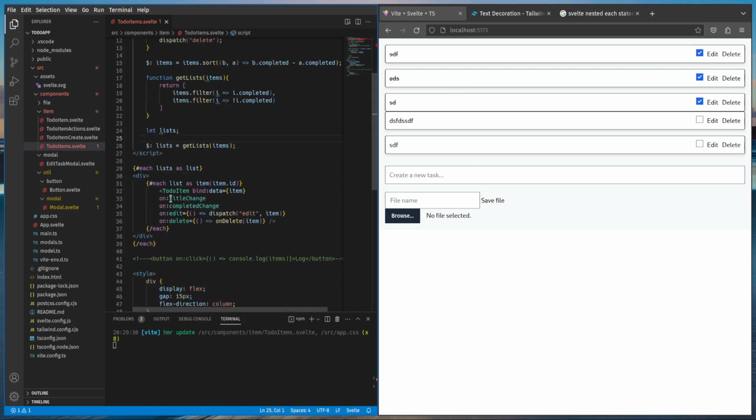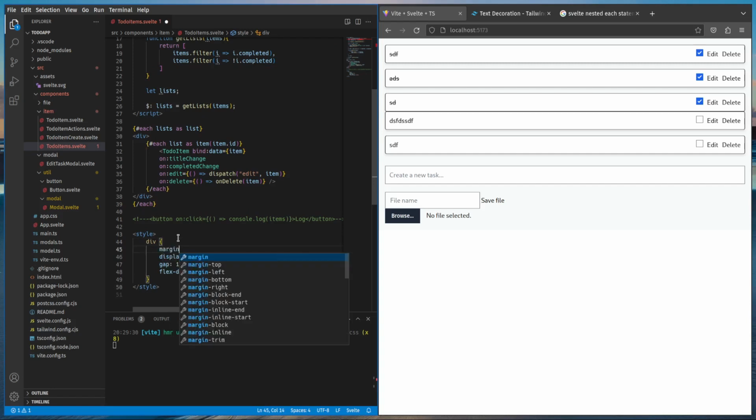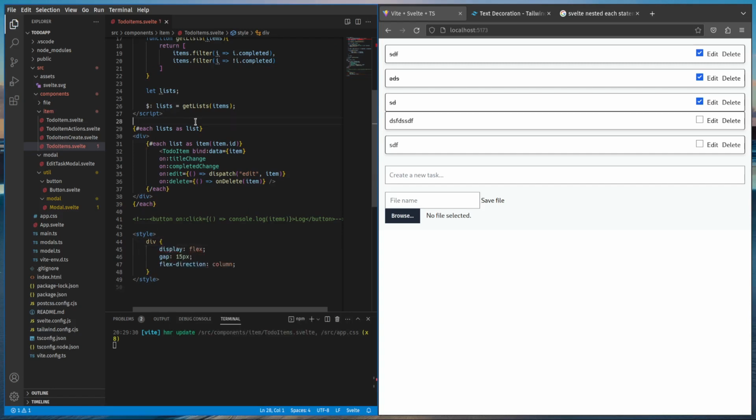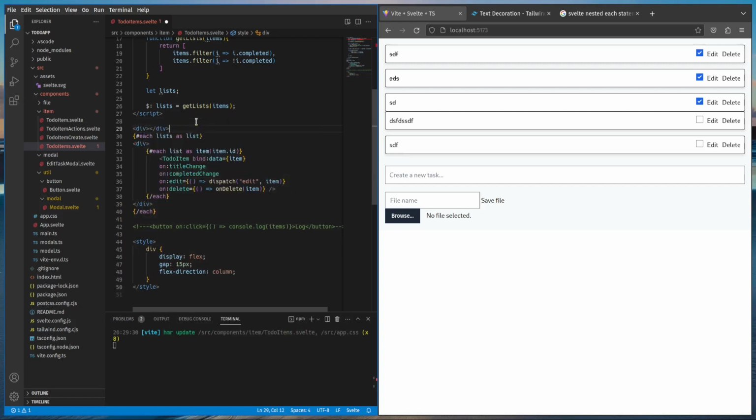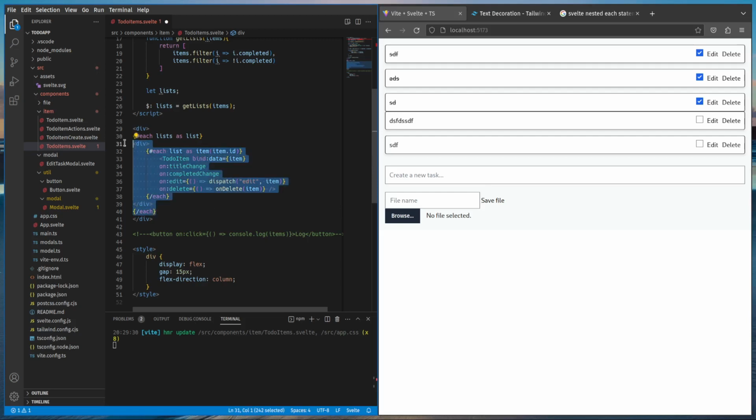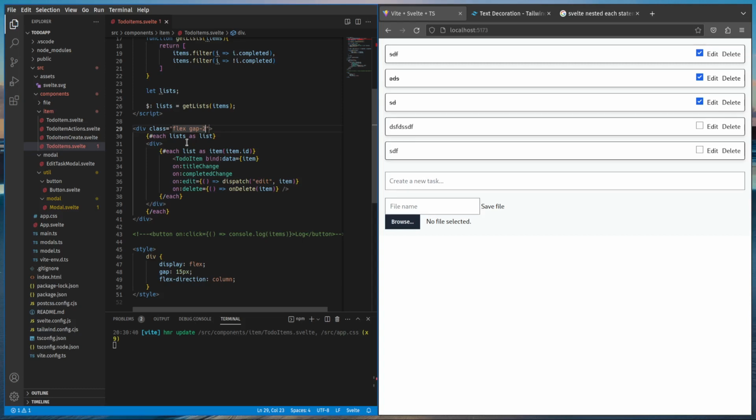So I guess we could add some kind of margin top between them. So this is, okay, no, let's not do that. Then we get this uneven margin that I was talking about in one of the first episodes. So let's use our beloved flex. But now that we have Tailwind CSS, we don't have to sit here and come up with some boring class name for this. We can just use flex. So we can do something like flex gap 2, and gap 2 is, I'm not really sure how many pixels that is, but it should be around 15 pixels, I think.